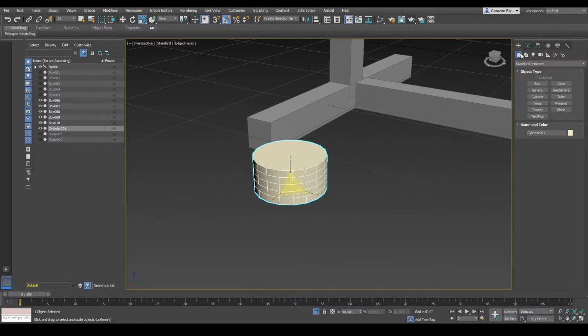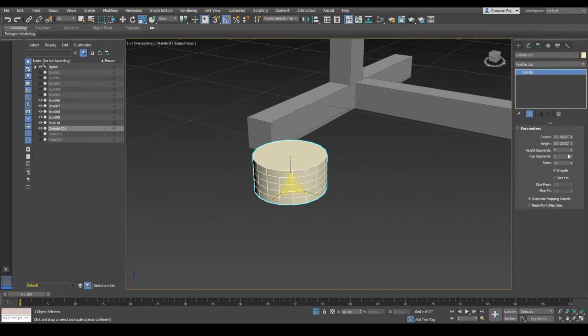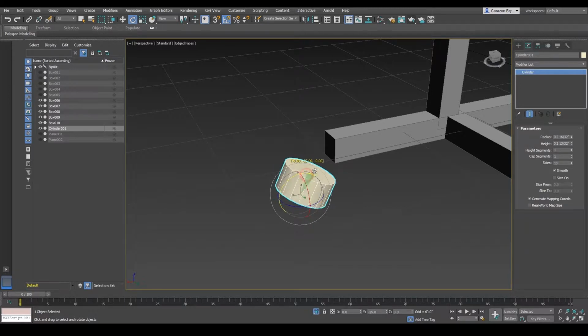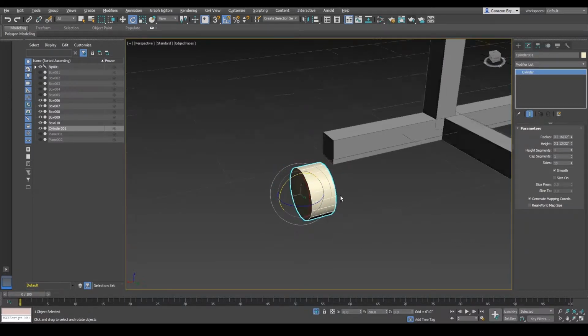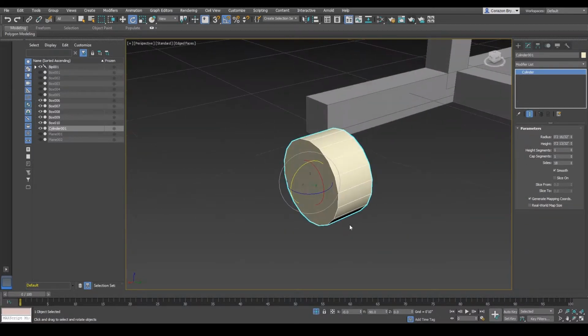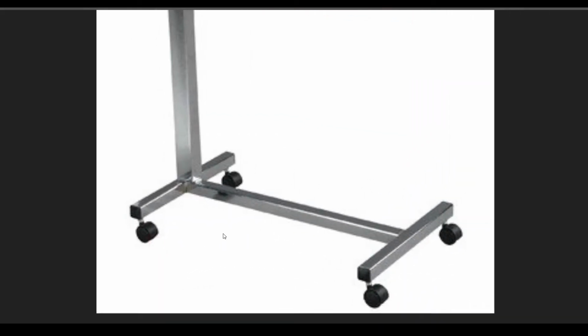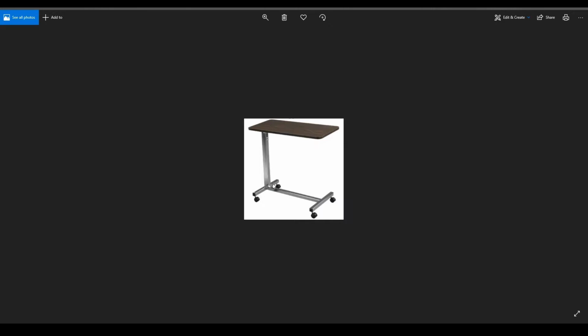With the cylinder selected, go to the modify tab and go to the height segments and bring it all the way down. Then let's rotate 90 degrees. There you go.